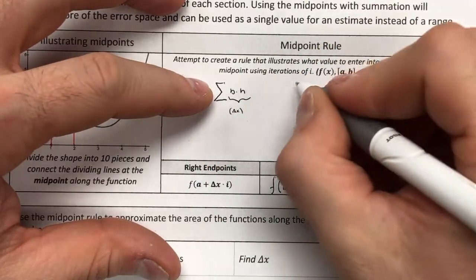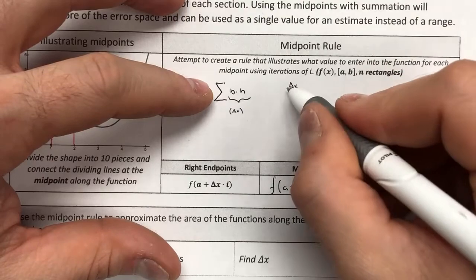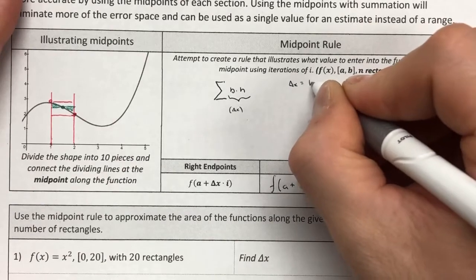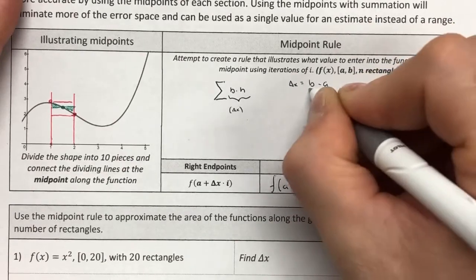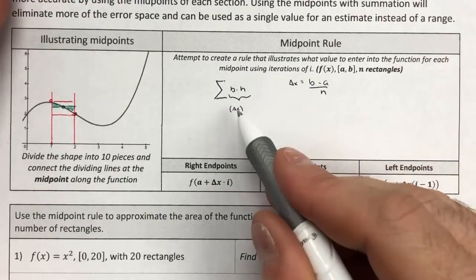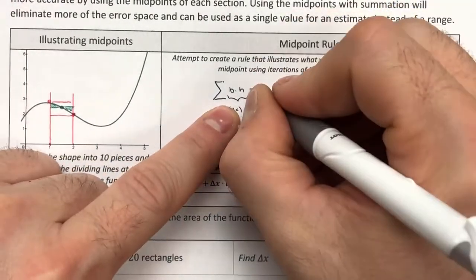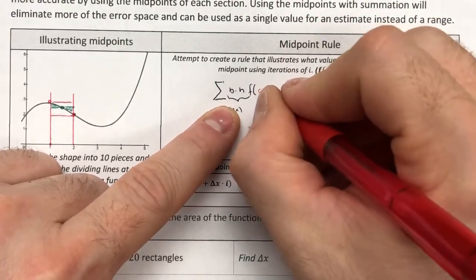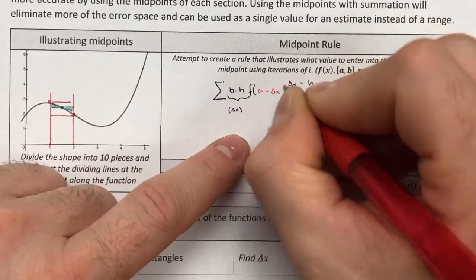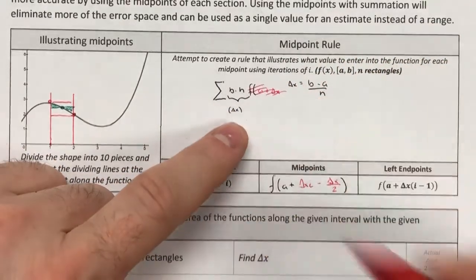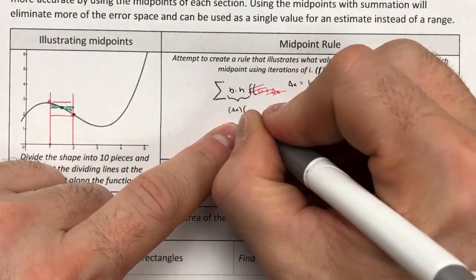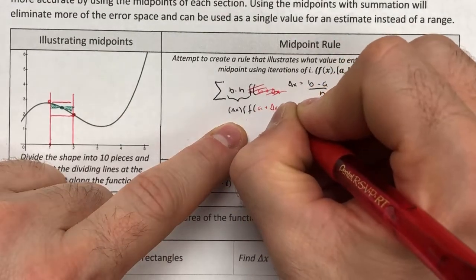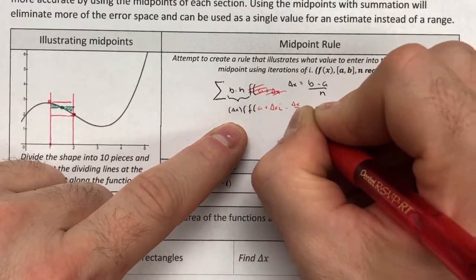And previously what we've done is when we have delta x, we say, okay, what is the average change? What is the average width? And we've said that that is going to be b minus our first term, divided by the number of rectangles. So I can take that and plug that in. Then we know, okay, it's going to be our function evaluated out right here. So it's going to be a plus delta x. Actually, that should be going right here. It's going to be times our function, a plus delta xi minus delta x over 2.